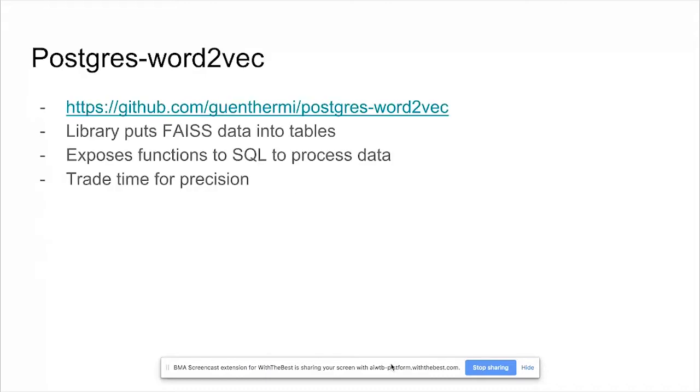So I didn't talk too much about the tool that I'm using here to get these functions into Postgres. Someone, I guess a researcher, wrote up some hooks to bring FAISS data into tables in Postgres and to hook the SQL functions in. And if you go down the road of using this GitHub project, there's a whole bunch of different functions that they provide you, which give you the ability to trade SQL query performance for precision in the results, which I think is one of the things that's kind of compelling about this particular tool and the data set that's behind it.